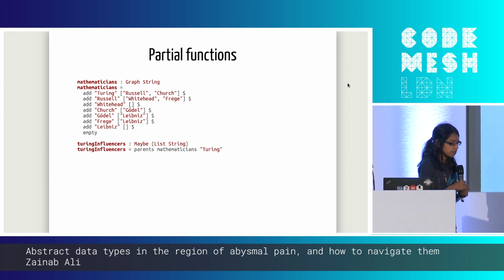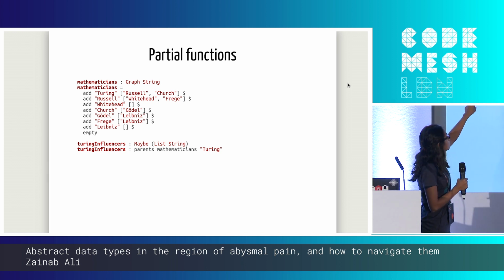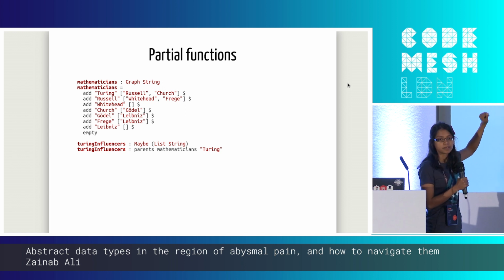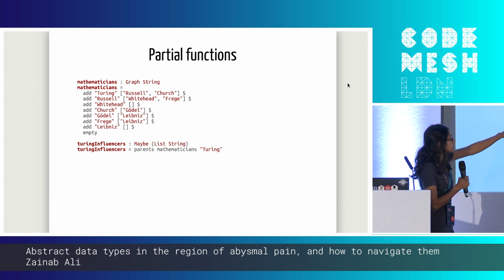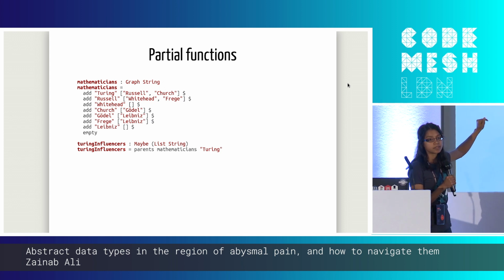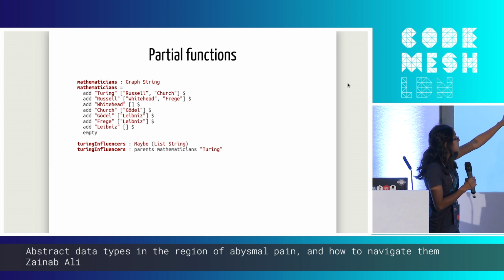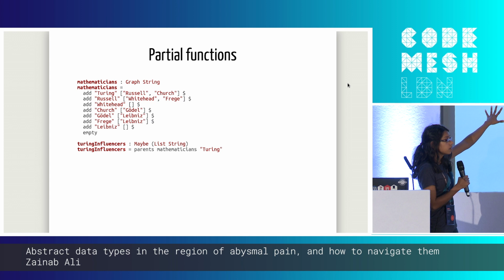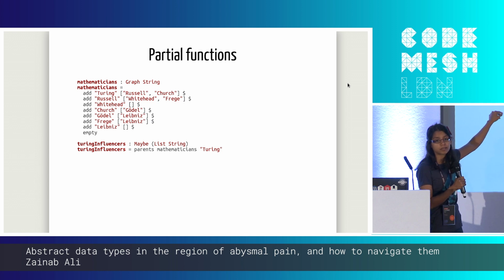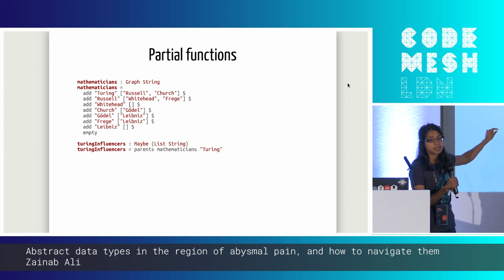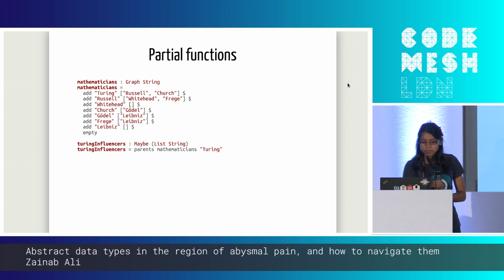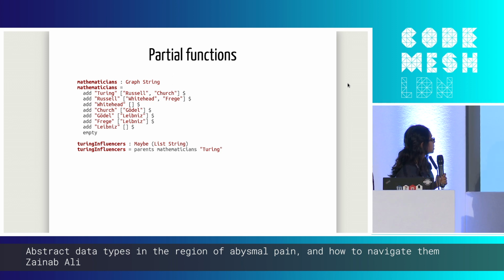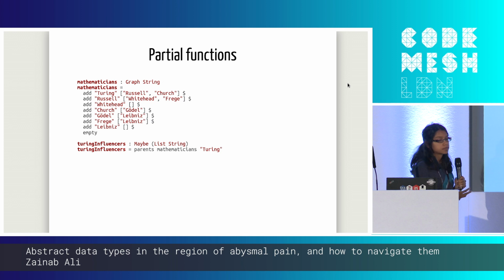for this particular graph, I know that Turing is present in there. I've added Turing into the graph just here, and now I'm asking for the parents of Turing. I know Turing is present in the graph, so I know that this Turing influences value here is always going to be a just. There is always going to be a value in there. Nevertheless, in my code, I need to cater for this case where it's nothing. And that's not great. It means that as a user of this, I'm writing a lot of dead code, because I'm writing lots of cases which deal with a value that isn't there.